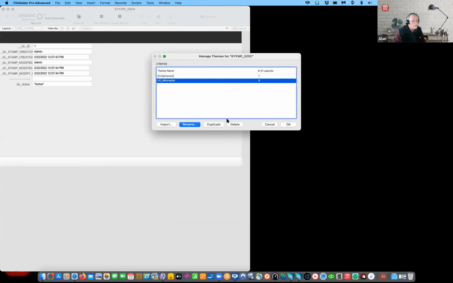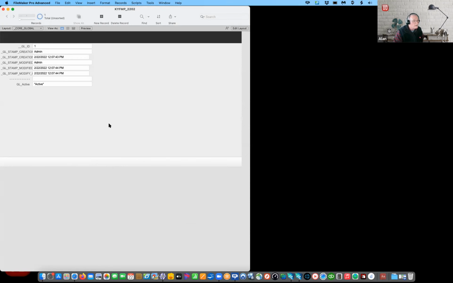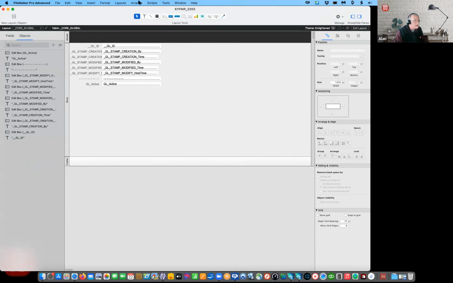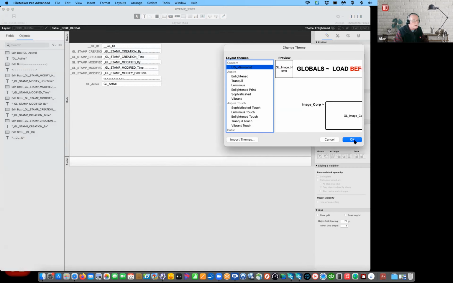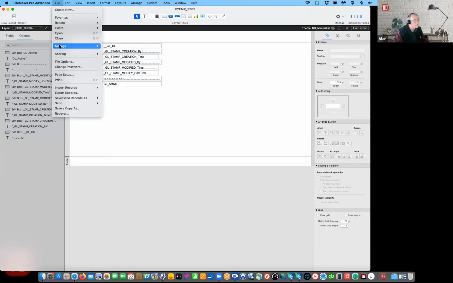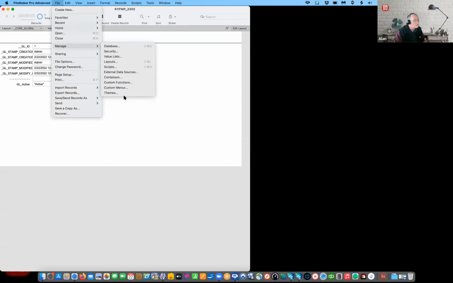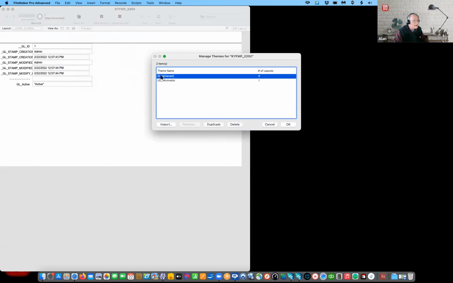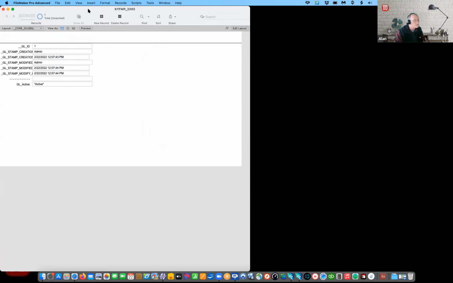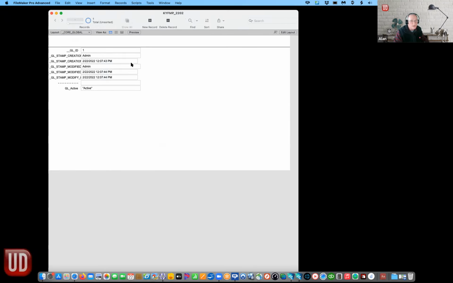And I just call mine UD minimalist and it's okay. I stick it in here. And I go to this layout and I actually change the theme to what I'm going to be using. The reason I do that is because now I'm going to go over, I have to hit browse, then go back over into my managed themes and delete. It has to be 0 in order to delete it. So now the default one is going to be my solution. So whenever it creates a new one, any additional tables I build will always be using my default theme, which makes it a heck of a lot easier.